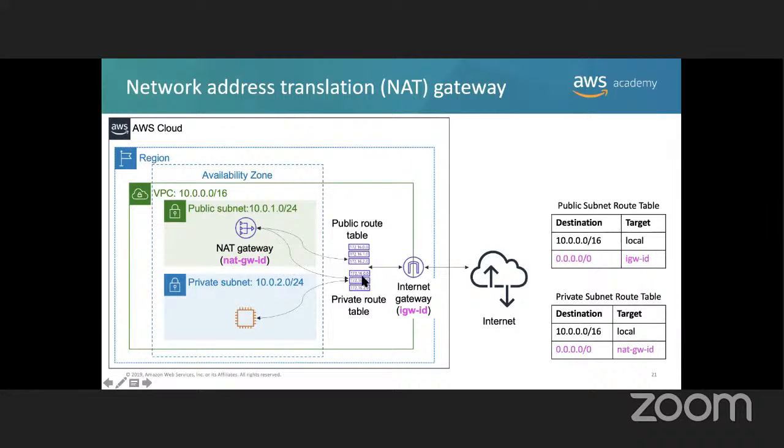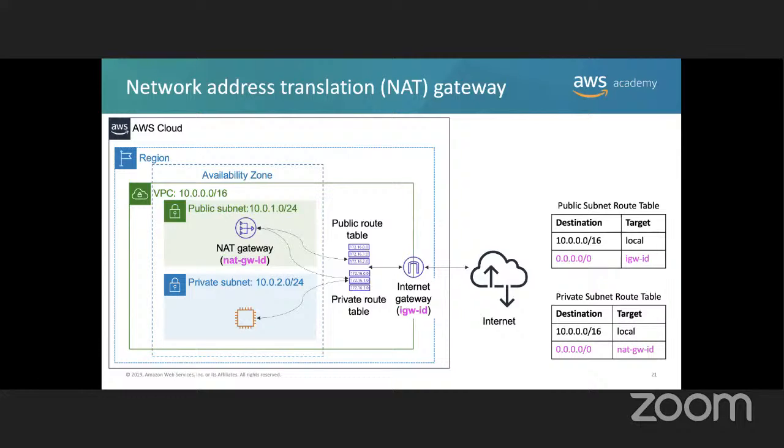So in other words, it comes this way, and then this way. The private instances come to this route table, and the route table has an entry with a target, the NAT gateway, and the NAT gateway has a target, which is the internet gateway. Then you can upgrade and download software updates for your instances through the NAT gateway. Even though there's no inbound communication with the internet, they will need at some point to update, upgrade, and download things like that. So they communicate with the internet, but the internet cannot communicate with them.